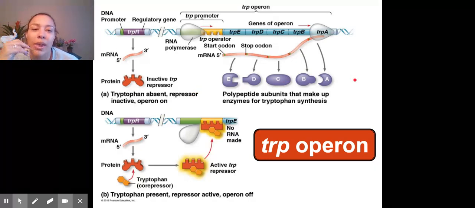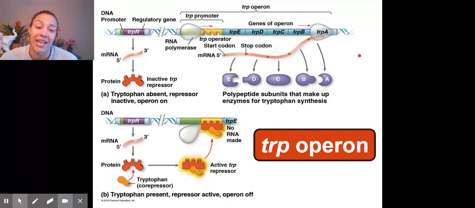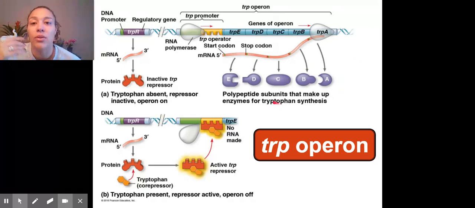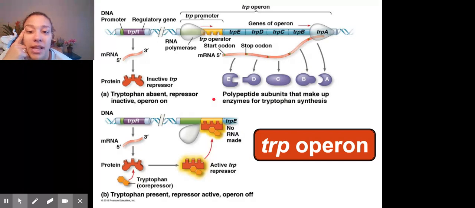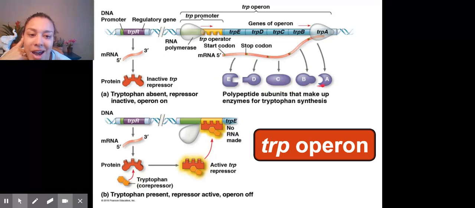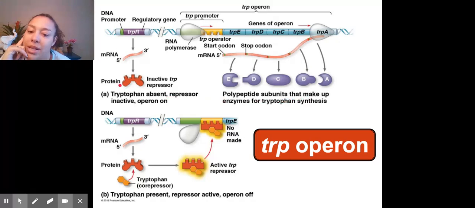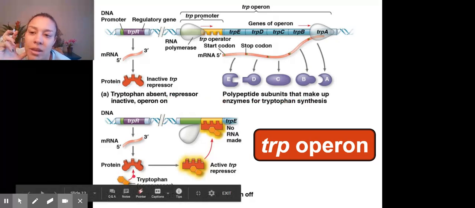Then let's say that we have a Thanksgiving dinner, we have our turkey, and we are now having an excess amount of tryptophan in our system because of what we also digested. The bacterial cells in our gut are going to realize, oh my gosh, there's an overload of tryptophan. We need to no longer make any of it. And so that regulatory gene will be activated. And typically, one of these little subunits down here is going to be that activator, which is kind of cool. So one of those will come and attach as a co-repressor is its name.